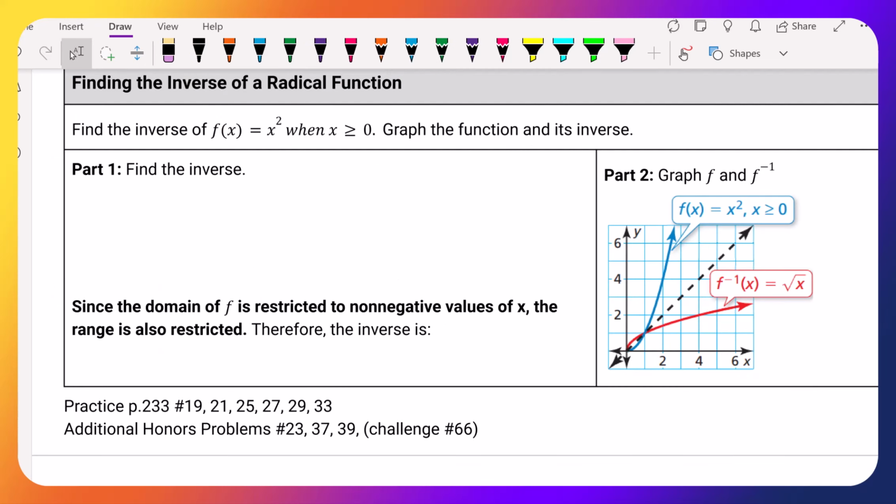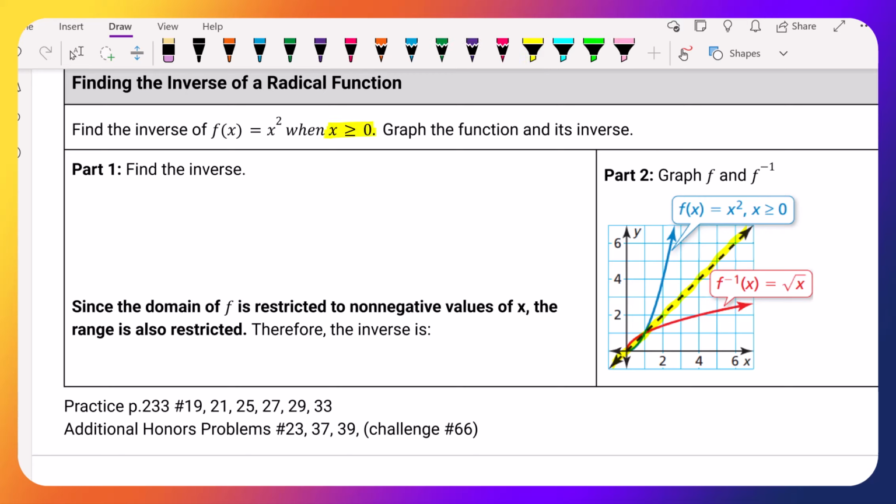Okay, so on this last one, I do want to talk about something that I didn't mention because it's been a little bit of time, but when you see you have an inverse graphed with the original function, this dotted line right here, this is your line of symmetry, and the line of symmetry has an equation of y equals x. So it is symmetric on this diagonal line. So if you have access to Desmos, and most of the time you do, you can graph the original, graph the inverse, and just see if they're symmetrical along that diagonal line. And you know that they're going to be inverses of each other.